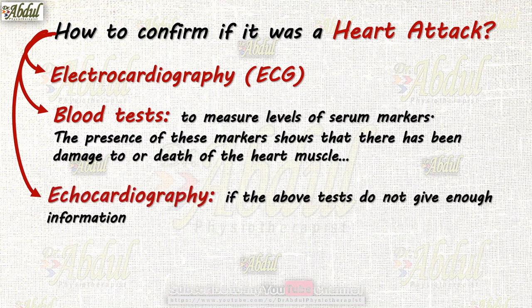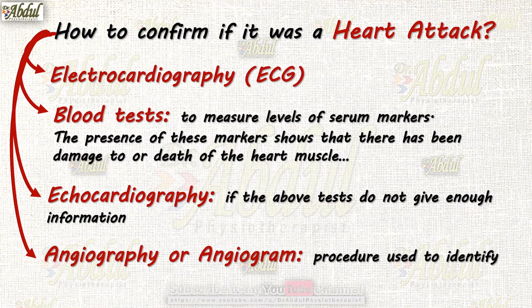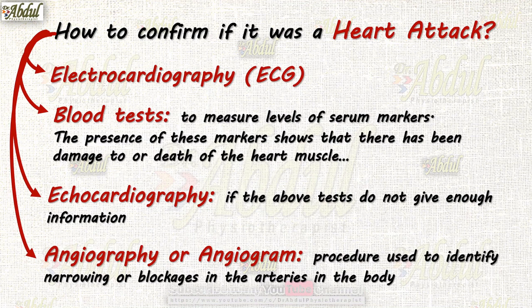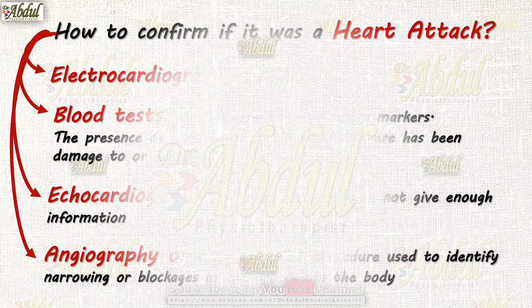Echocardiography. If the above tests do not give enough information, then go for the echocardiography. And one more thing is angiography, also called angiogram, a procedure used to identify narrowing or blockages in the arteries in the body. So these are the medical investigations you have to undergo to confirm the heart attack.